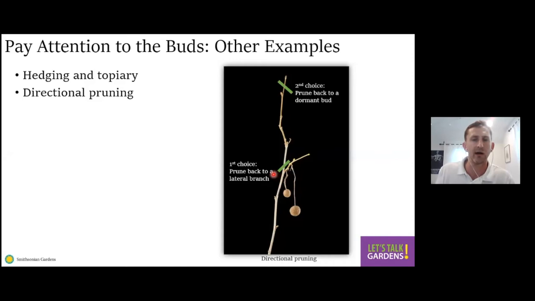So one nice tool to be able to use when doing directional pruning, say maybe it's just away from your front sidewalk or something like that, is if you have a long branch that's reaching in a direction you don't like, you can just prune it back to a smaller lateral branch. It's called a reduction cut. Because that little branch still has a terminal bud that produces auxins out here, that will discourage branching below that on the branch, and you will have just redirected this branch from reaching out in the direction you don't want it to, just to a shorter branch that's pointing right in this case.